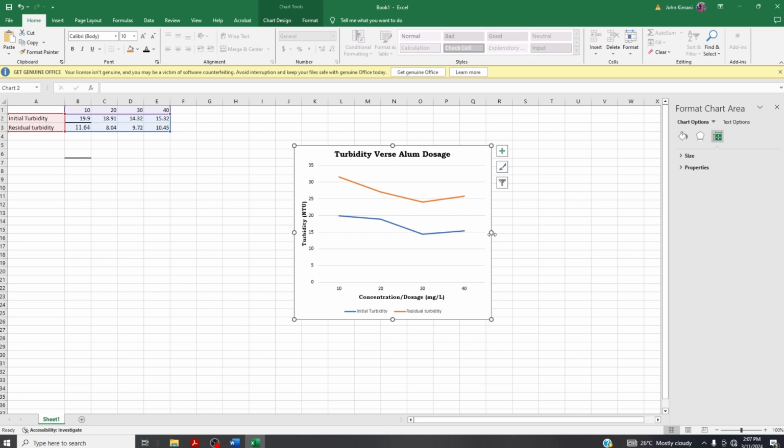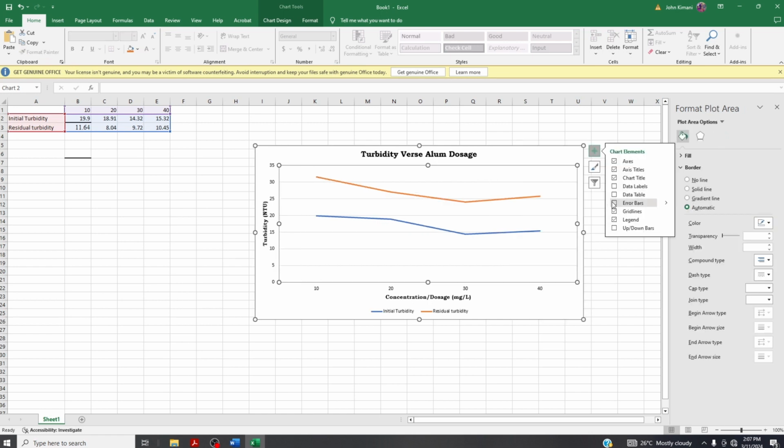Now you can see, click here, add labels, you can add labels. So you can see the labels. Now let me just add the labels, and click.